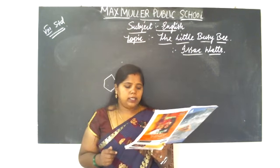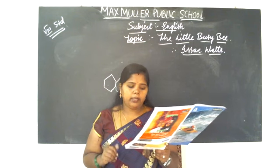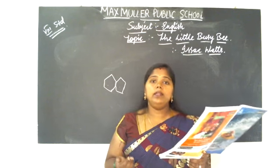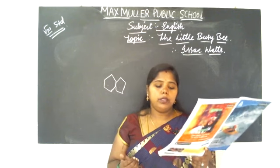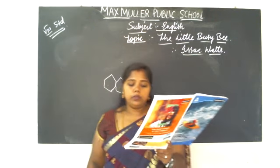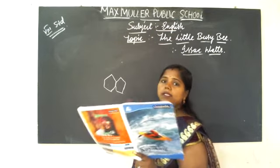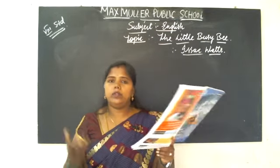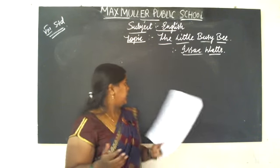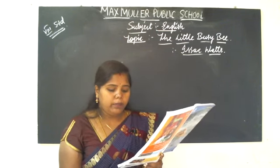So next is, how can you say that the bee is intelligent and clever? Here, see, the bee builds its hive very skillfully. The beehive is beautiful to see, right? Many cells are there, so it looks very beautiful also, and it has hundreds of compartments like this. The many compartments, the cells, are strong and made of wax.